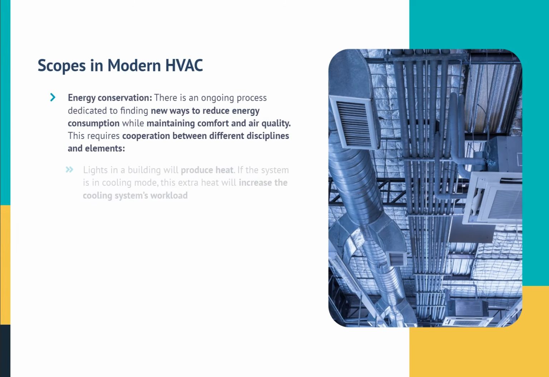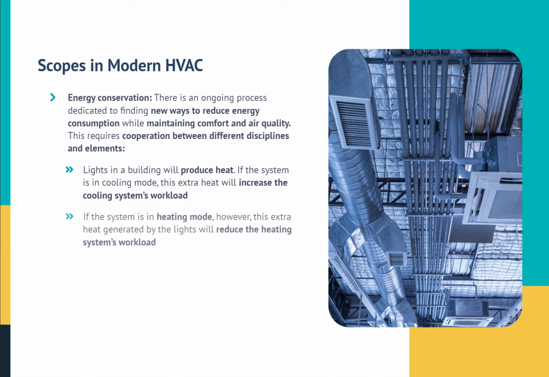Energy conservation. There is an ongoing process dedicated to finding new ways to reduce energy consumption while maintaining comfort and air quality. This requires cooperation between different disciplines and elements. Lights in a building will produce heat. If the system is in cooling mode, this extra heat will increase the cooling system's workload. If the system is in heating mode, however, this extra heat generated by the lights will reduce the heating system's workload.